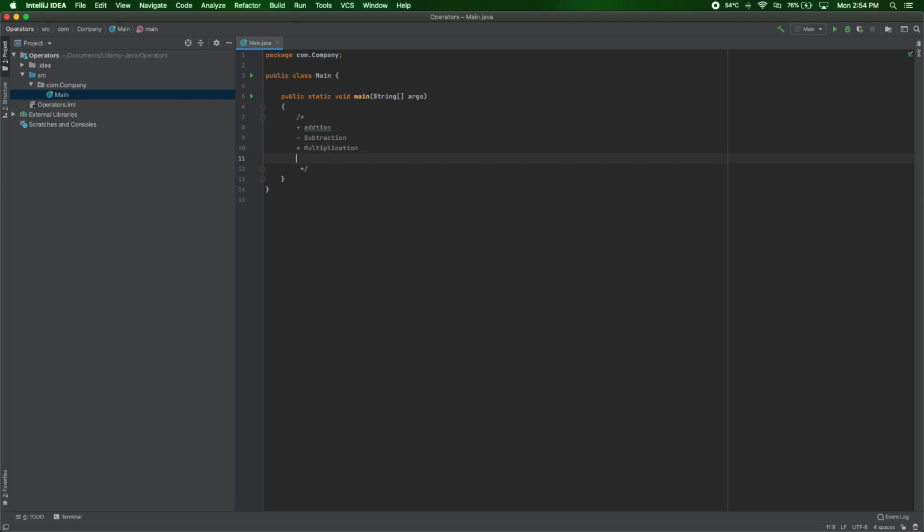So it's a star operator. The division is your slash. So that's division. And then the last one is called the modulus, okay? And that is the percent sign.